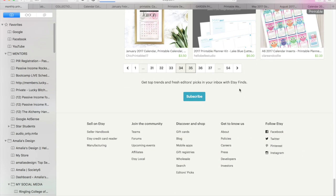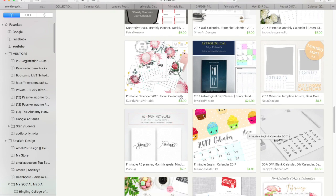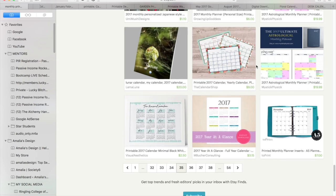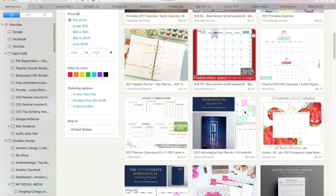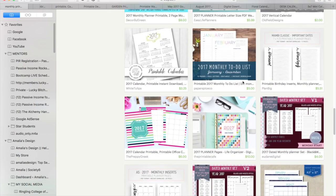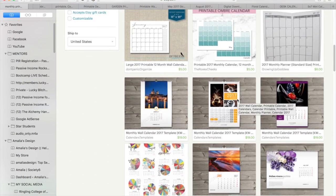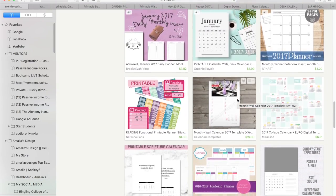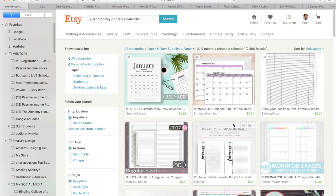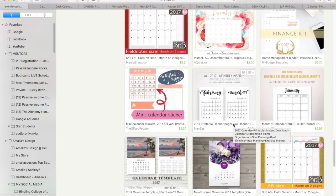What I came to realize with the relevancy feature that Etsy has is that if you put 2017 printable calendar, you have a much better chance of being placed towards the front of the line of all the results. Whereas if you don't do that, if you choose something specific to your topic, like towards the very back of the pages, there's one for a calendar for people who homeschool. So that was a keyword that they placed first, which maybe if you were searching for that, that would be helpful. But also, if you think your calendar applies to anybody, make sure those keywords are first.